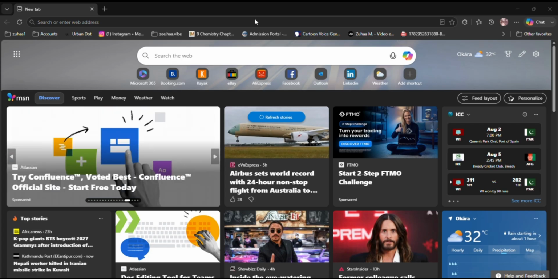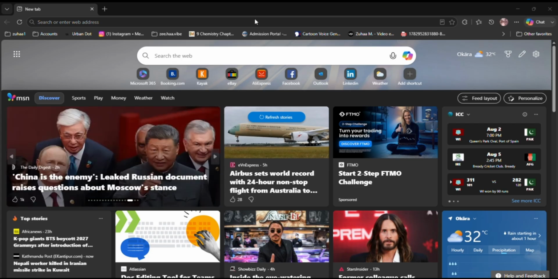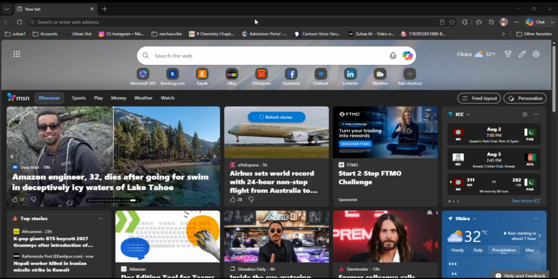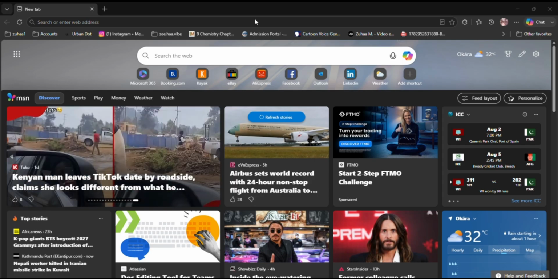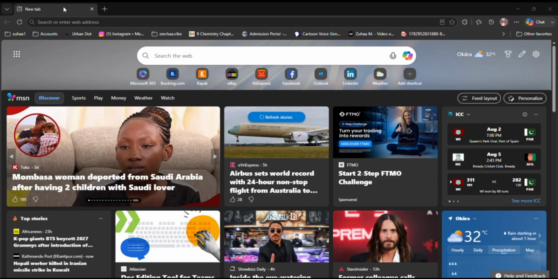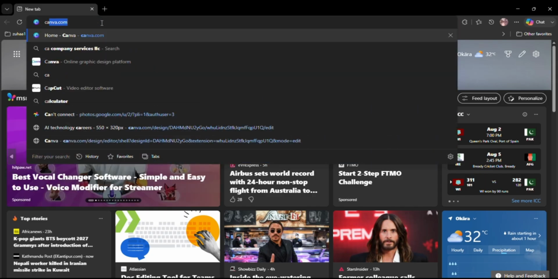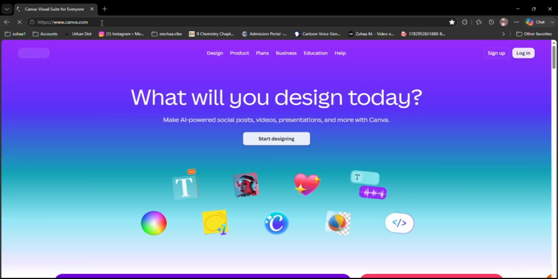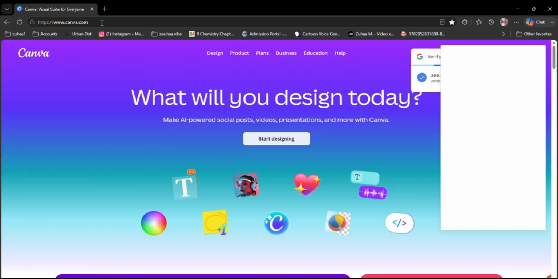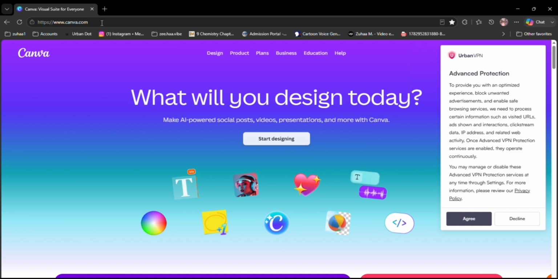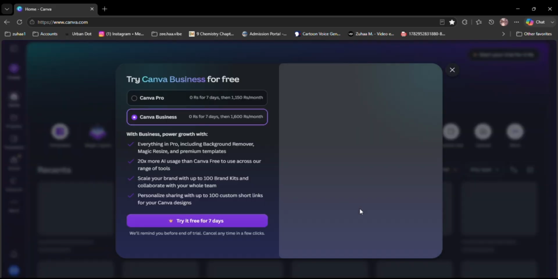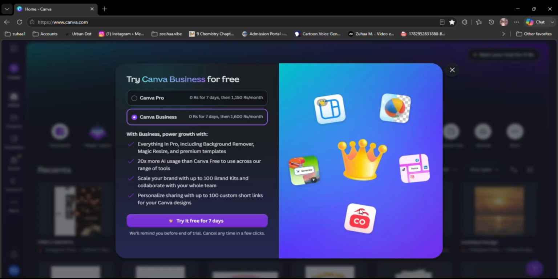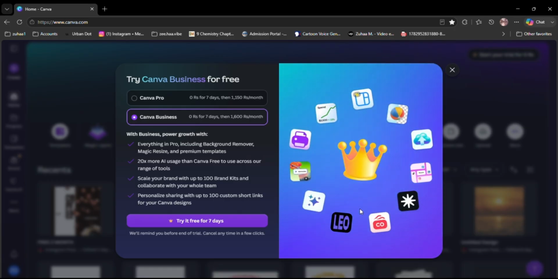Today is lecture number 17 of Module 3 and the topic is layers in Canva. In today's lecture, we are going to learn about layers in Canva. Firstly, we would open Canva.com. Layers are one of the most important concepts in graphic design because every element you add, such as text, image, shape, icon, and stickers, is placed on its own layer. Understanding how layers work will help you create a clean, organized, professional design.